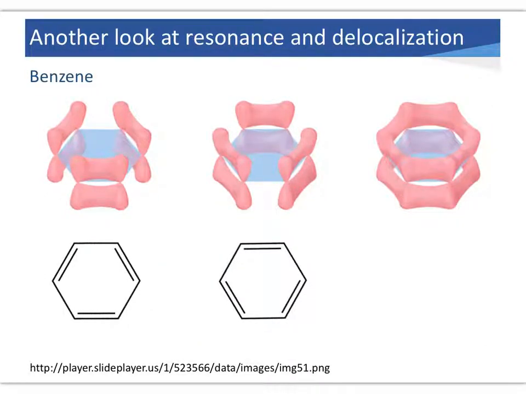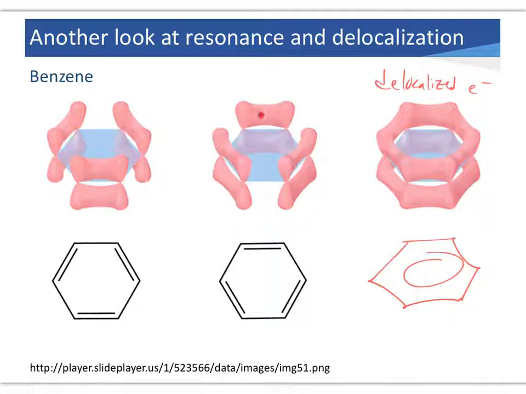The resonance structure might look something like this, where I have delocalized electrons. We'll learn more about what that means when we study hybridization. Here's benzene. We might draw it with a circle to indicate these delocalized electrons. If there's a double bond here, here, and here, those are localized electrons. But it turns out that the electrons can be delocalized, which provides a lot of stability. So benzene is a hybrid structure of these two resonance structures.